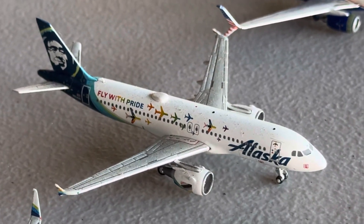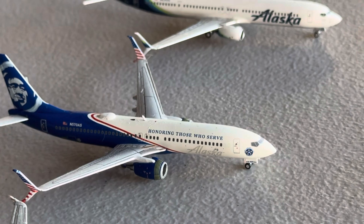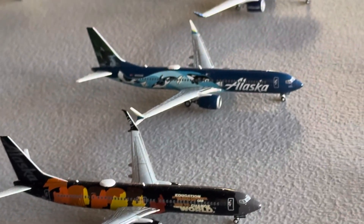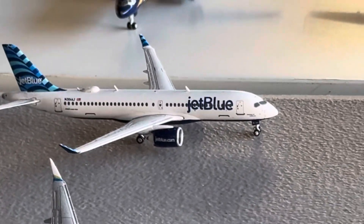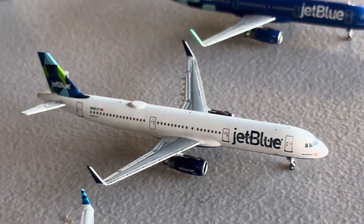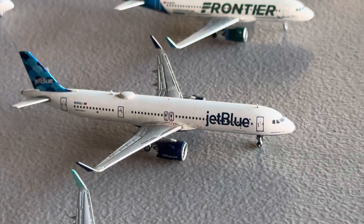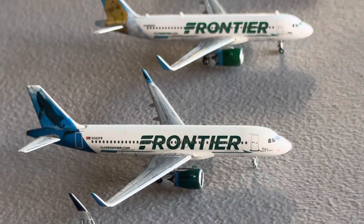Got the Alaska E175 operated by SkyWest — my first Alaska model. Alaska 820 in the Fly With Pride livery. Alaska 737-800 in the Honoring Those Who Serve livery — my newest Alaska addition. Alaska 737-900ER standard livery. Alaska 737-900ER UNCF livery. Alaska 737 MAX 9 West Coast Wonders orca livery. We have one JetBlue A220-300, another JetBlue A321 in the Prism tail, JetBlue A321 in the first Mint tail, and JetBlue A321 Neo — my first JetBlue aircraft — in the Balloons tail.